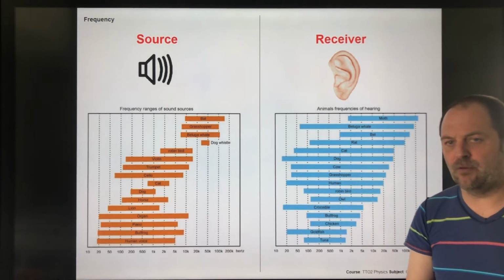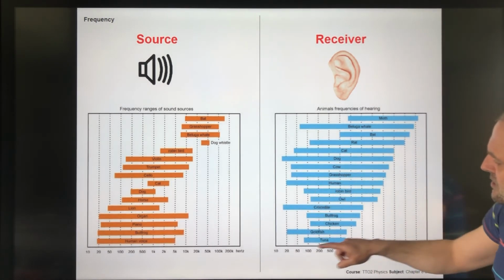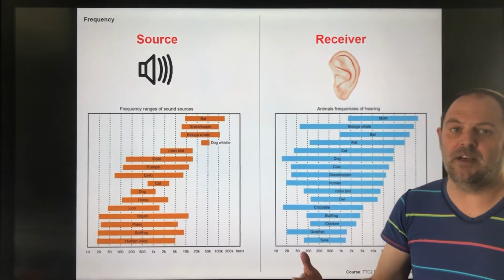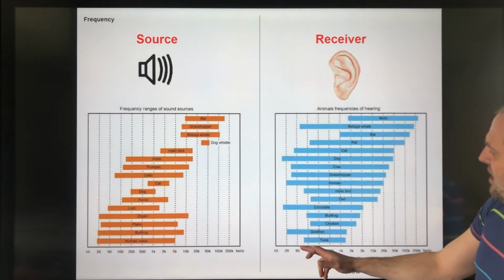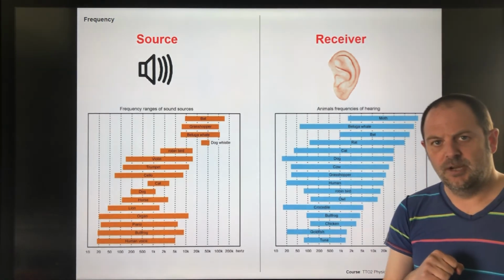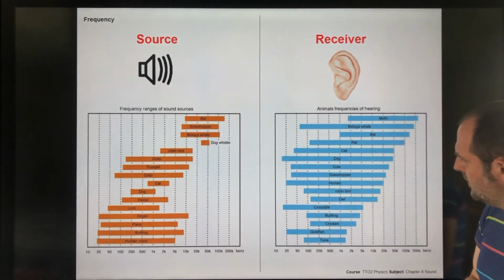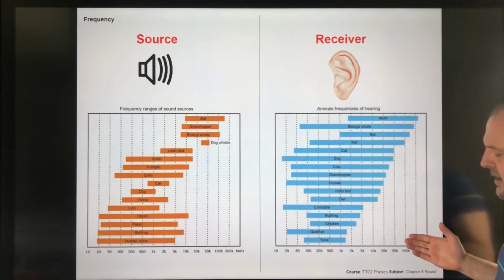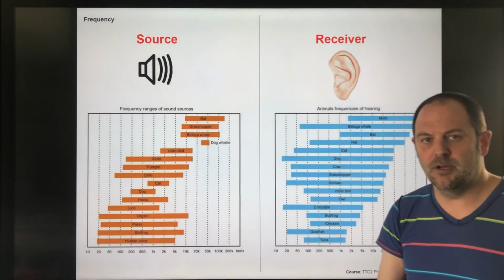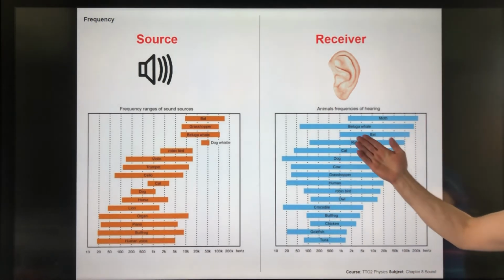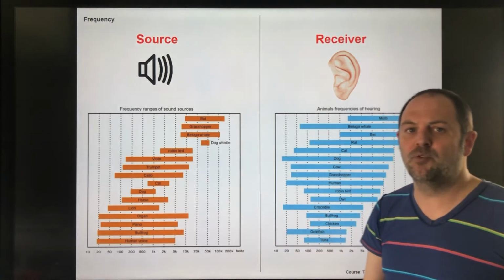We can't pick up all the sounds, but we can just pick up a tiny bit. You see, humans are over here, and humans can hear a sound that starts at 20 hertz. That's really helpful, because we can also produce a sound that starts at 20 hertz, so we can hear each other. It ends up over here at 20,000 hertz. So that means 20,000 waves per second, and we can still pick that up as a human. That's a really high tone. But if you go beyond 20,000 hertz, we're not able to hear it. If you go below 20 hertz, we're not able to hear it. You see over here, bats can hear sounds up to 150,000 hertz. And that's the same as they could produce.